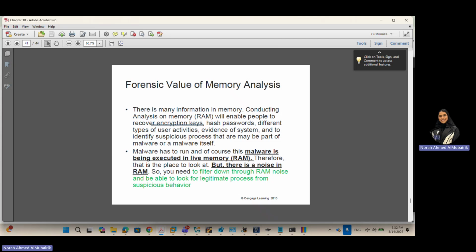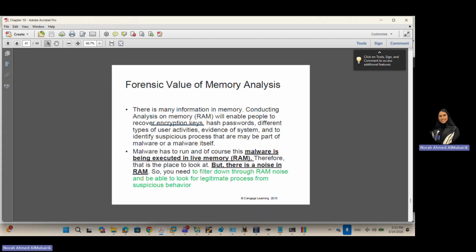It will enable people to recover encryption keys, hash passwords, different types of user activities, and system evidence. Even if it's encrypted, they can collect the encrypted one and do further analysis to decrypt it. So we can find it in plain text or in encrypted form, but even then we can do further analysis to get the keys in plain text.